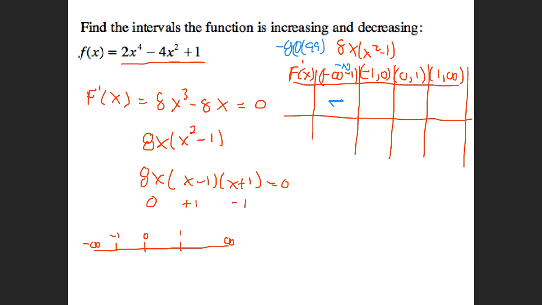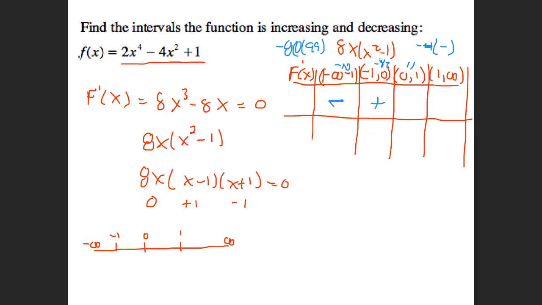Well, there's not a whole lot of values, and you can't use the endpoints. So I'm going to use negative 1/2. If I put negative 1/2 in here, negative 1/2 times 8, that's negative 4. And then negative 1/2 squared, well, that's positive 1/4. So positive 1/4 minus 1, that's going to be negative because this is a very small number. It's 1/4 minus 1, that's like negative 3/4, but I don't care. I just need to know it's going to be negative. So now I have a negative times a negative, which is positive.